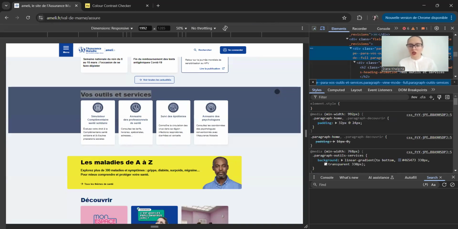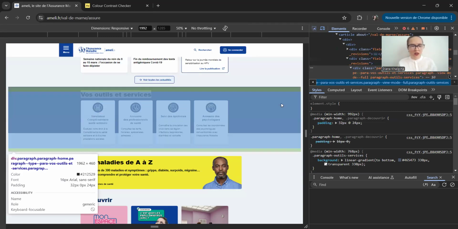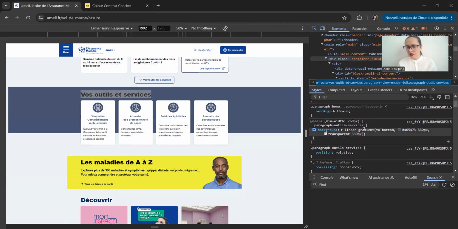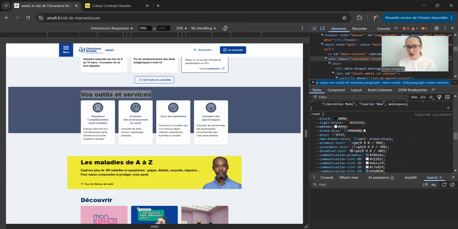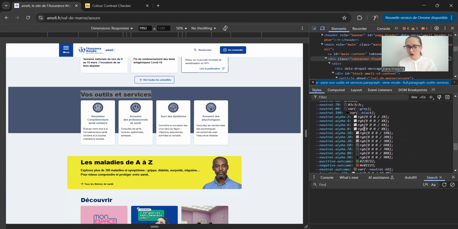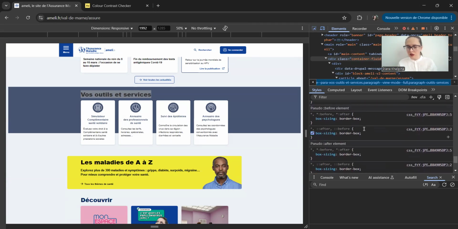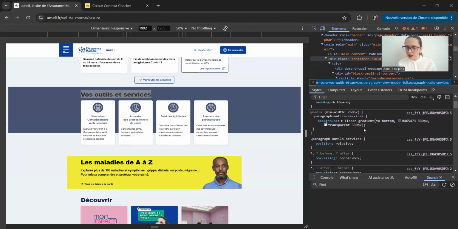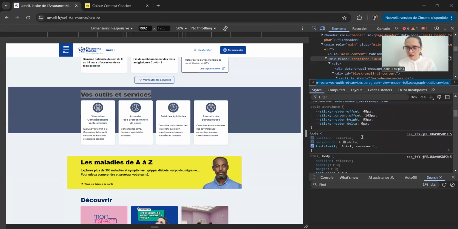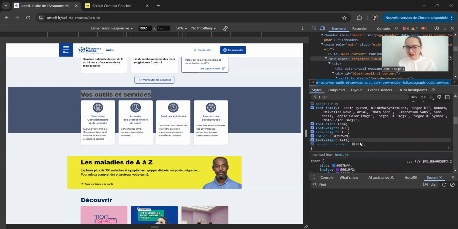So I go to check the color of the background. Here we can see that it's 21, 25, 29. I'm trying to find this color here in the code. Somehow it doesn't come fast. But I will find it.